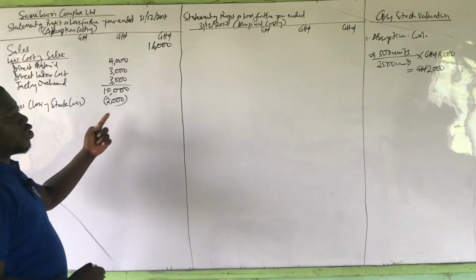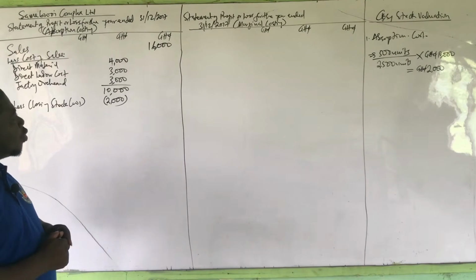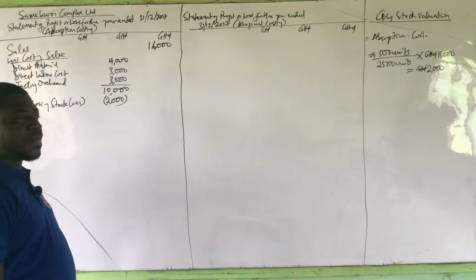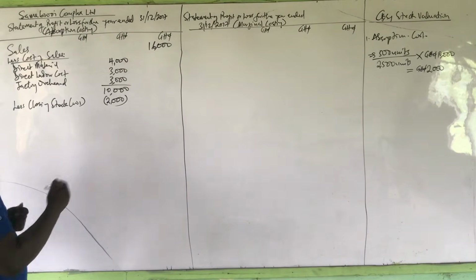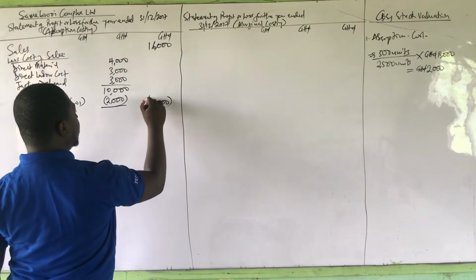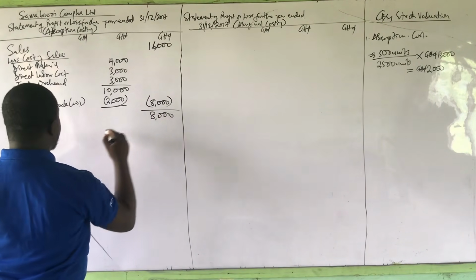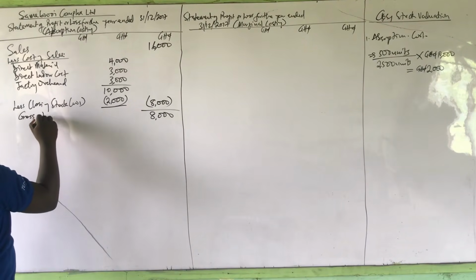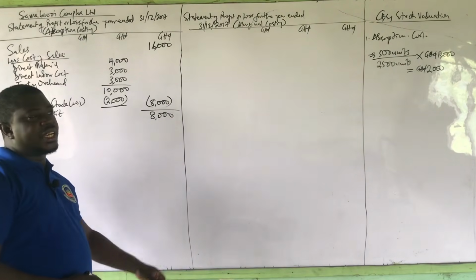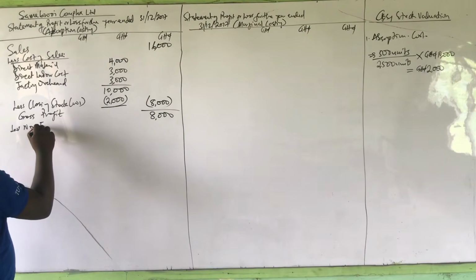You see, as we have gotten 2,000 Ghana cedis as the closing stock for the absorption costing, we are not going to get the same closing stock for the marginal costing. So take note. All right. So when we take that out, it gives us a cost of sales of 8,000 Ghana cedis to be subtracted from the sales of 16,000, which will eventually give us a gross profit of 8,000 because we are dealing with absorption costing. So now that we've seen our gross profit to be 8,000 Ghana cedis, then we can less non-factory overheads. That's the meaning.